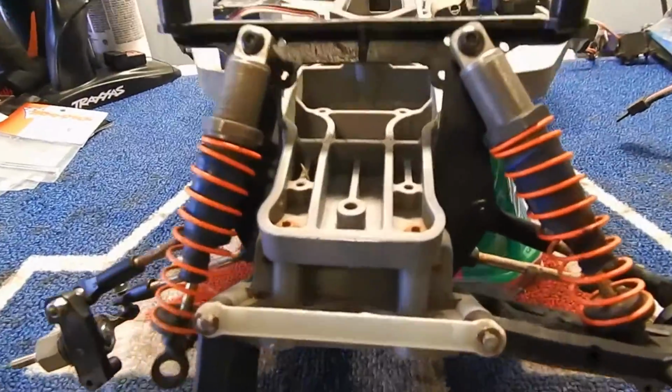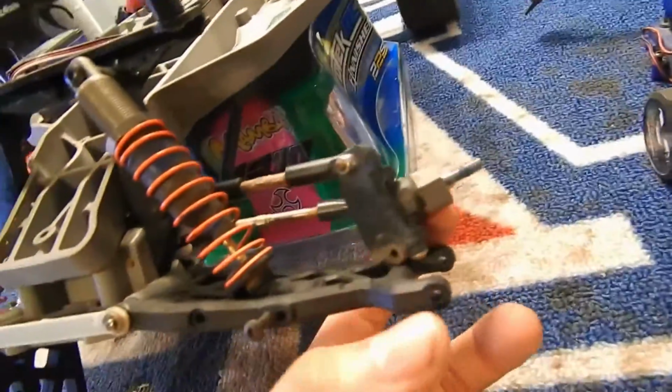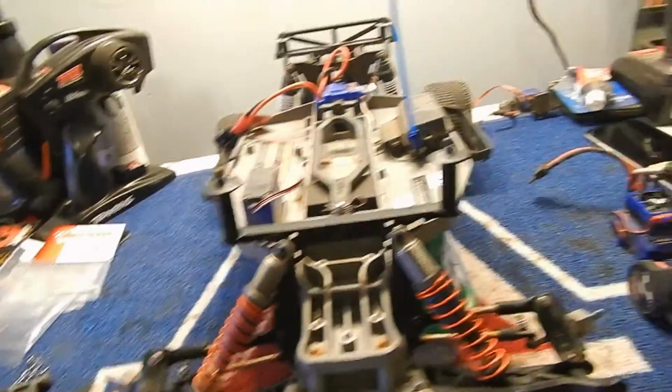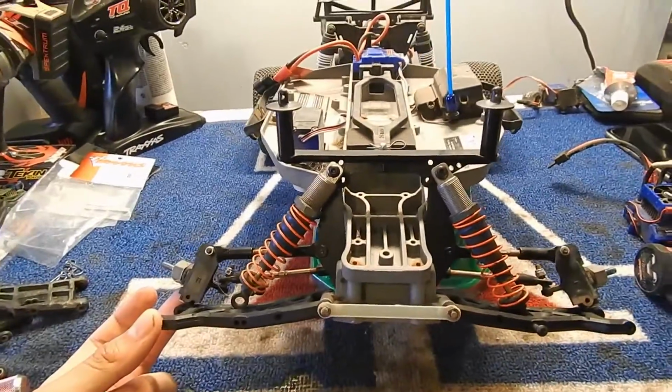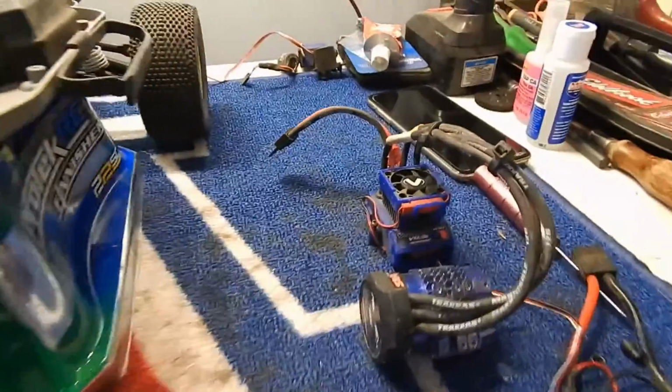So yeah, I use 1 washer. Should be good to go. What I'm going to do now is adjust these tie rods to fit the A-arms, since the link is longer. And that's pretty much all. I'll give you guys an update in a bit. I'm going to switch this to the tripod and see what's going to happen now. I don't know if I'm going to do the brushless system today.